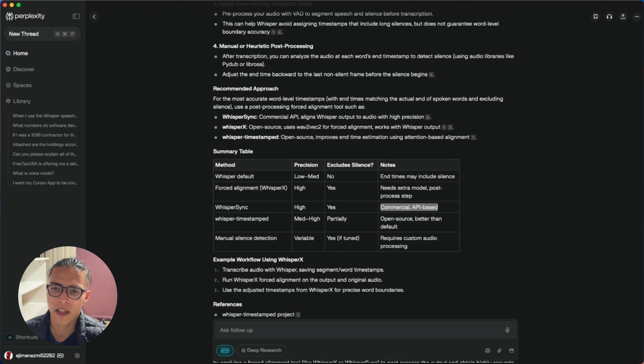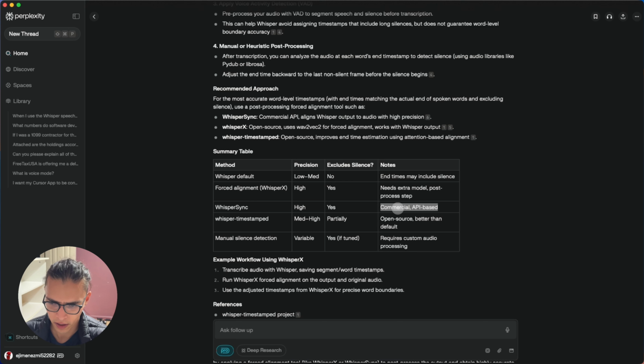It wouldn't make sense to have Whisper deployed to some server that has a GPU when most of the time that GPU isn't even being used. And there's other solutions that cloud service providers provide so that you can only use a GPU when you're getting a request, but I think for simplicity, I'll just go with WhisperSync.